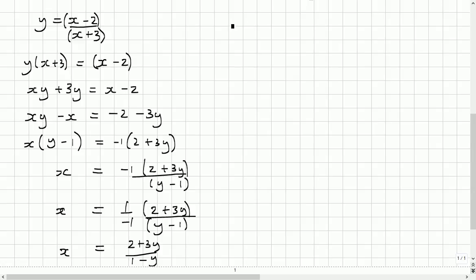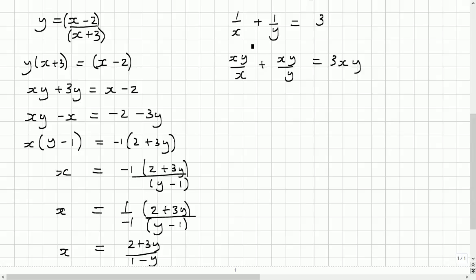Okay, so one more to go, and I'm going to give you some questions that are pretty tough actually to have a go at. Let's try this one. 1 over x plus 1 over y equals 3. In this case we want to get rid of the x denominator and the y denominator, and the easiest thing to do that is to multiply through by the term xy. So if you imagine what that would look like, xy over x plus xy over y equals 3xy.